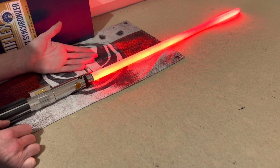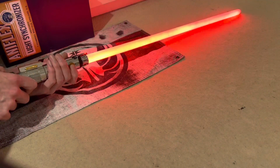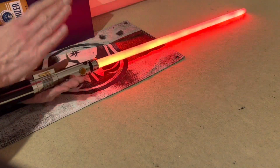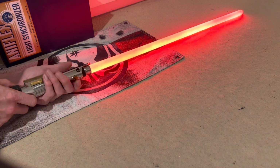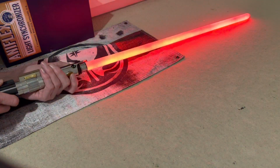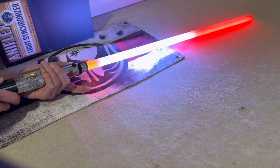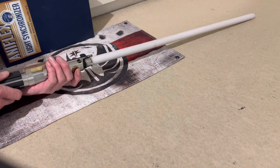So it's got a smoke effect blade on this style. Localized lockup, lightning lockup, twist on and off activation.